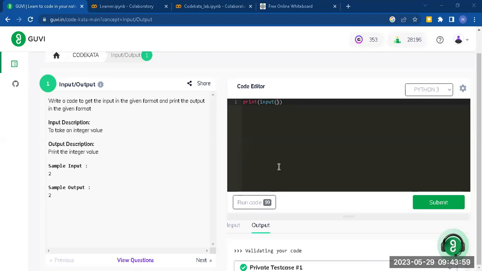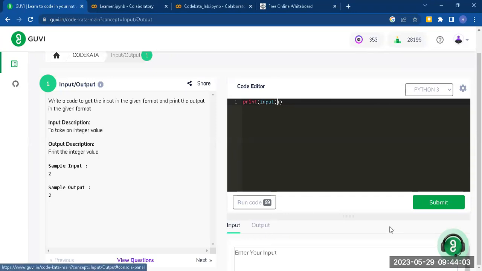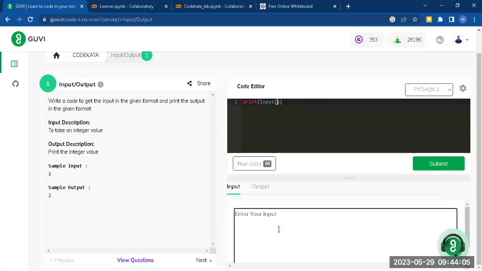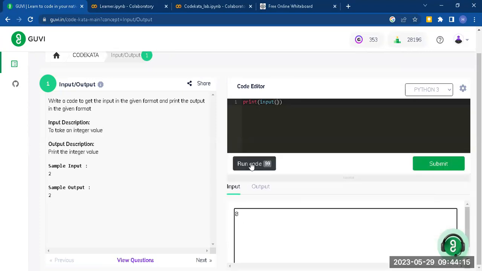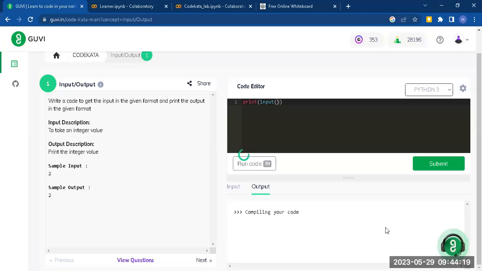So this is the thing in Codekata. What was this input here? If you wanted to check some other inputs, for example 8, to see whether my program is working fine or not, then you can click on 8 and click on run code. Okay, I'm just going to click on run code.